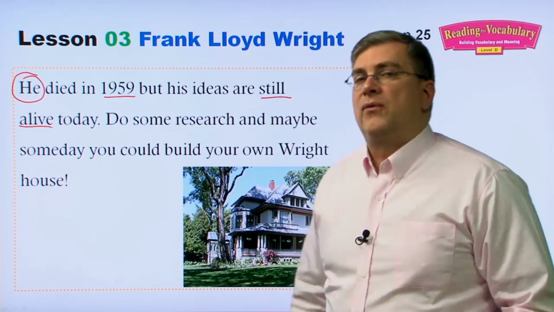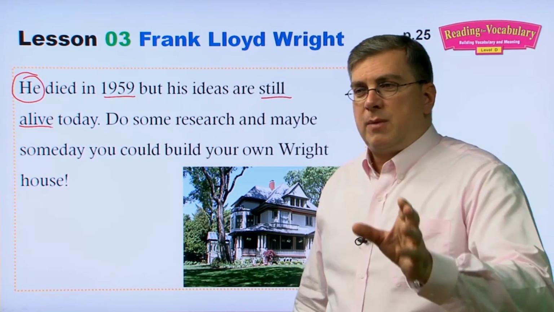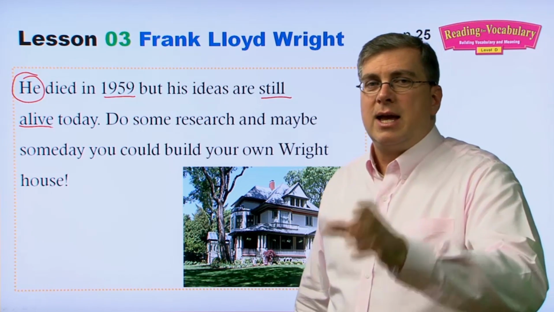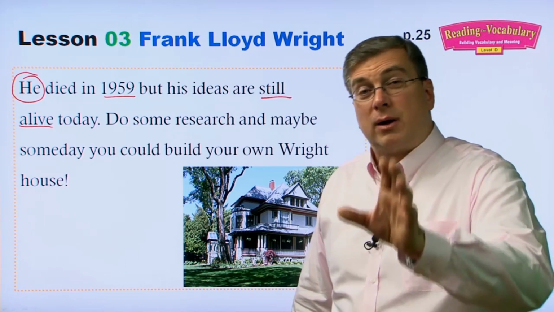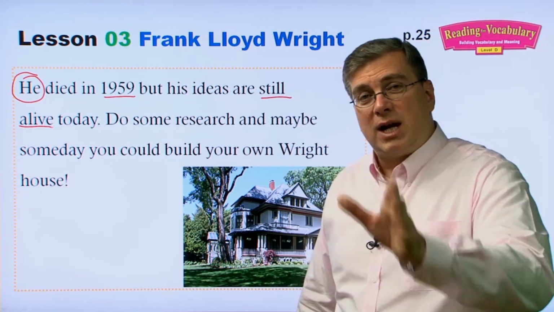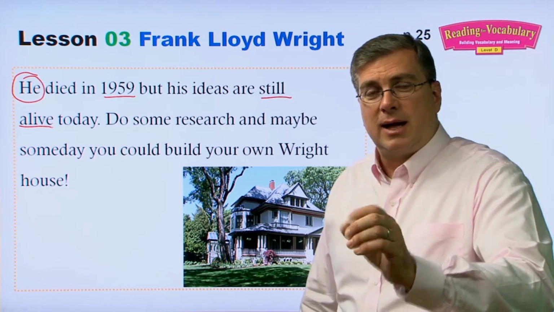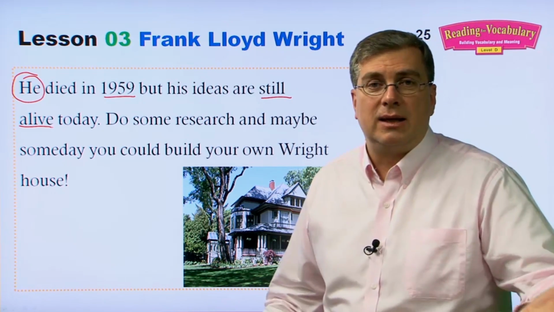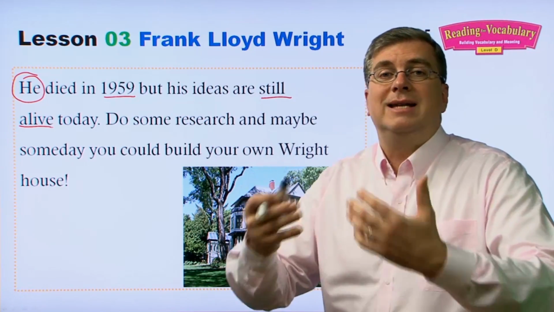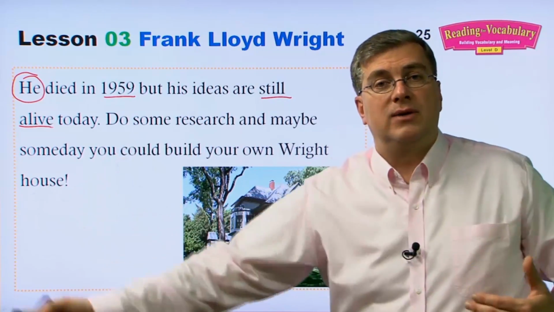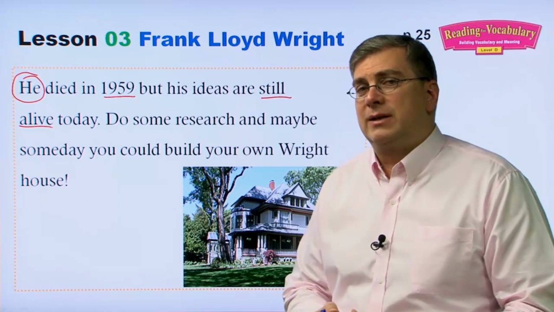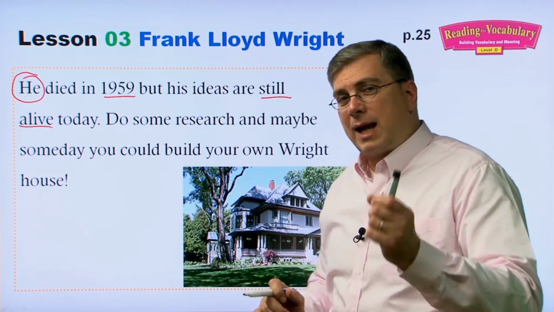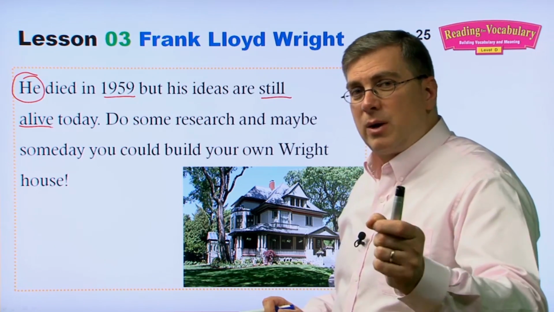And that's the thing about famous people. Famous people, people who change fields, people who make a change in society, they may die a long time ago, but their ideas and their changes live today. And that's maybe one way that people can achieve immortality. Their ideas live long after they have died. So even though Frank Lloyd Wright is dead, he's gone for more than 60 years, we could still get a house similar to the one that he built.